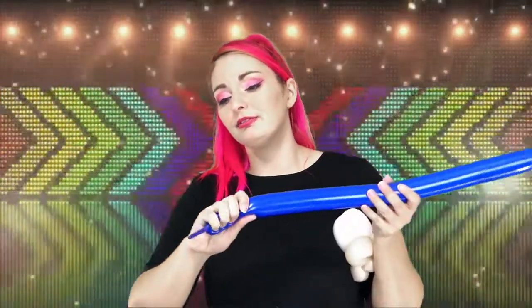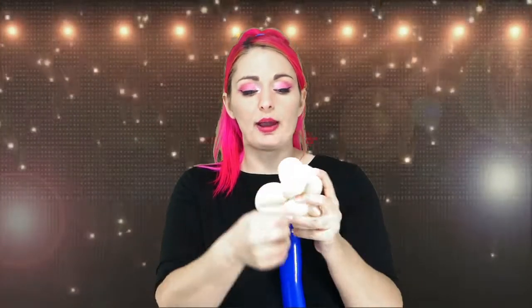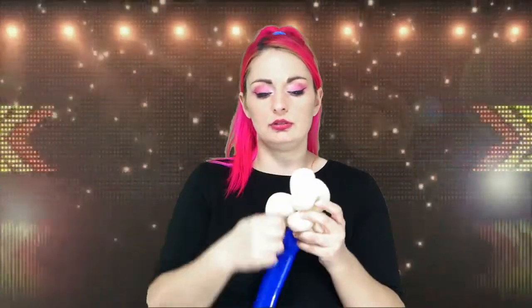Then we're going to move on to the blue balloons, because Sonic's blue, and they're all going to be about four fingers at the end. So there's three blue balloons, all about four fingers at the end — same size, making things easy. So we're going to take this and we're going to wrap this into those back clover.